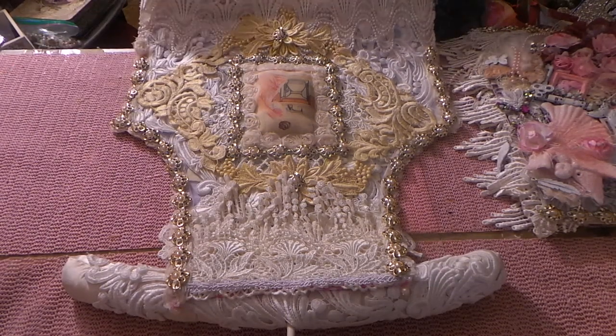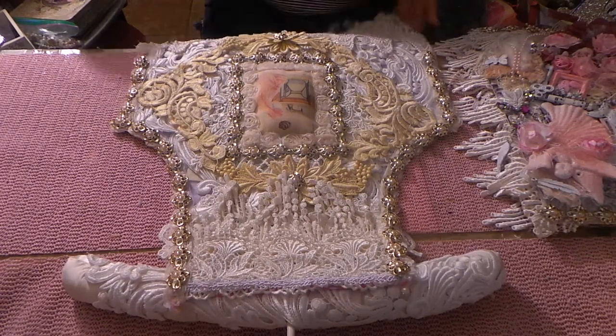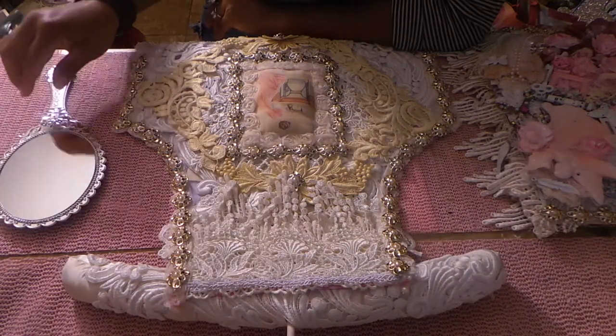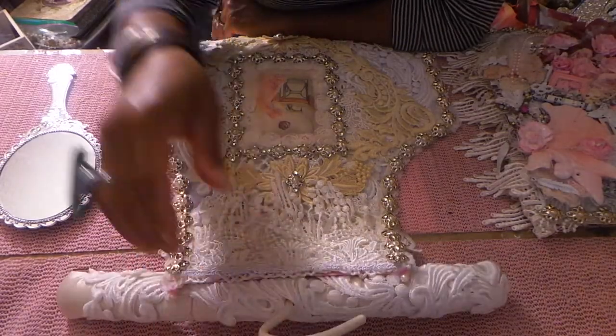This is an altered apron that I got from Dollar Tree, and a bunch of beautiful laces that I've recently gotten. So, I wanted to share that with you guys. I'll start at the top.